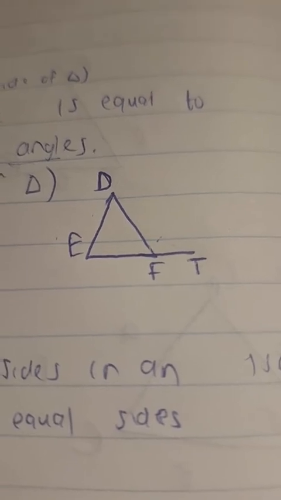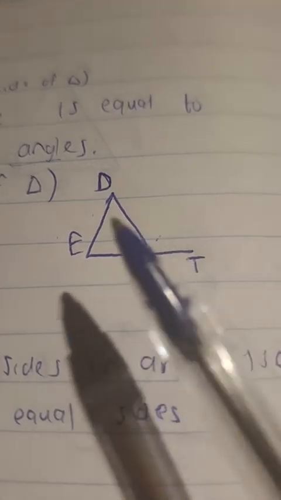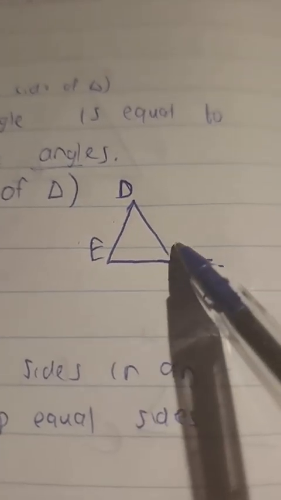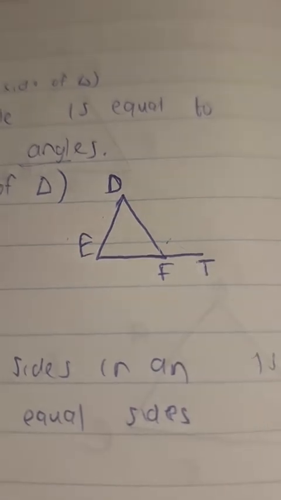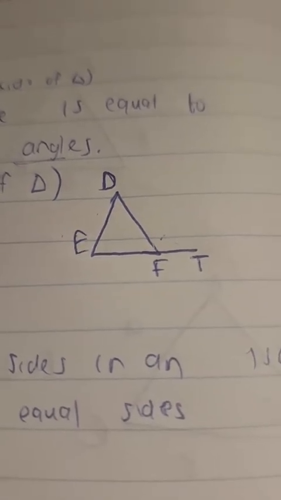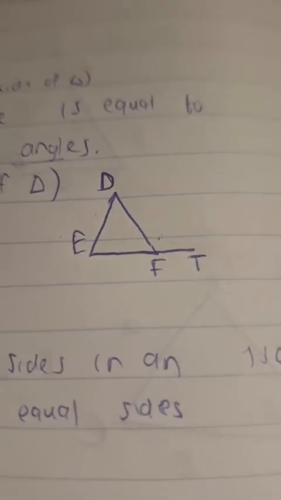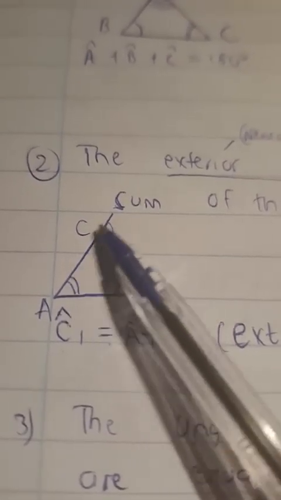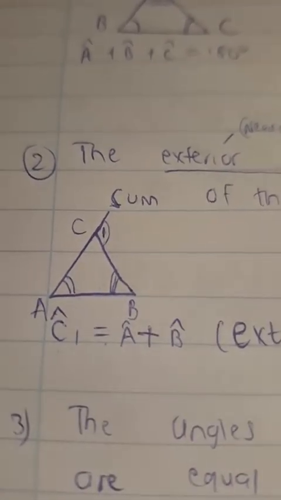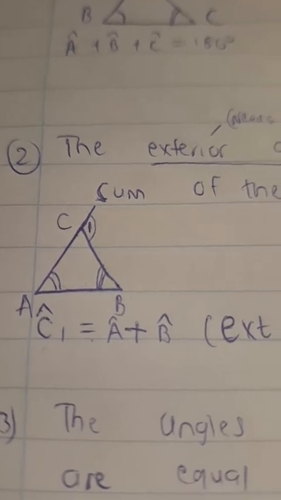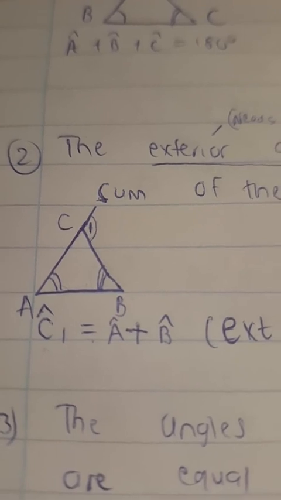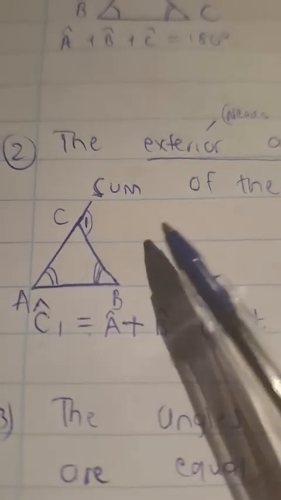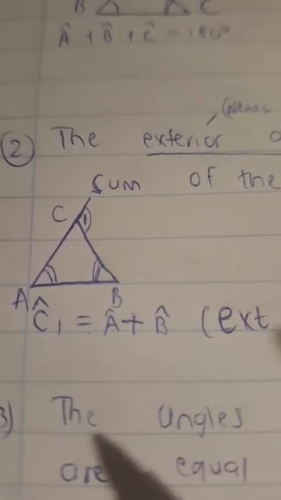Angle F2. Now the thing is, Yanelisa, you can't say it's F2 because in the diagram there is no 2. The diagram itself must have that. Here in this diagram we could say angle C1 because the 1 was in the diagram. That's very important for you to note, so that you don't find yourself getting penalized unnecessarily.